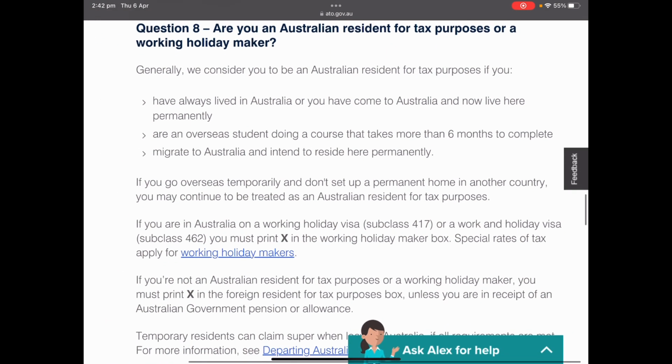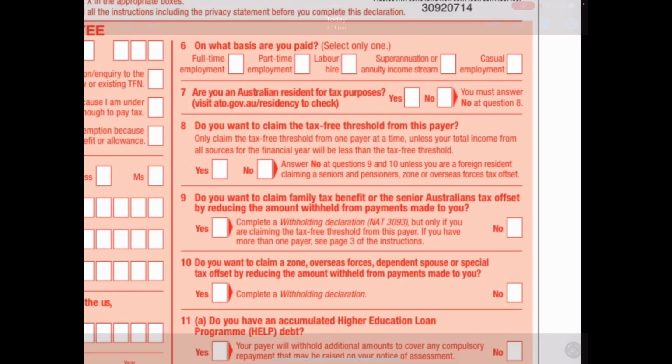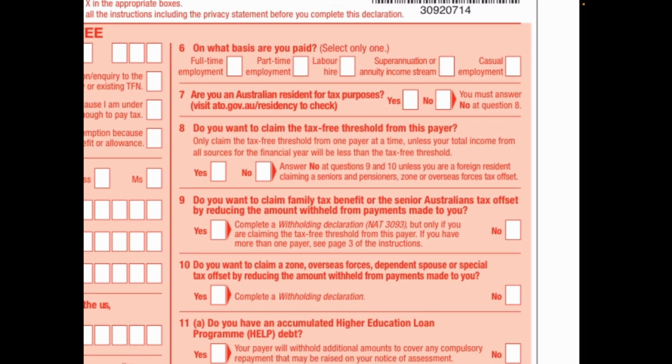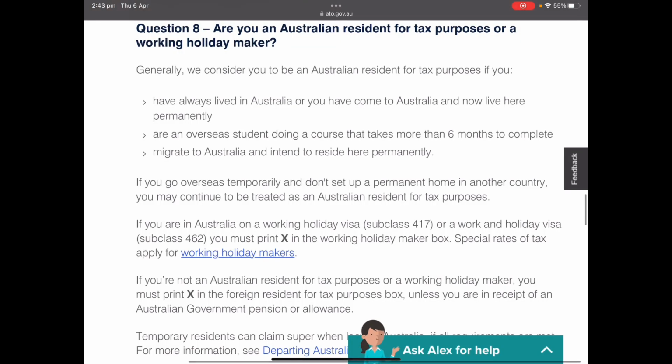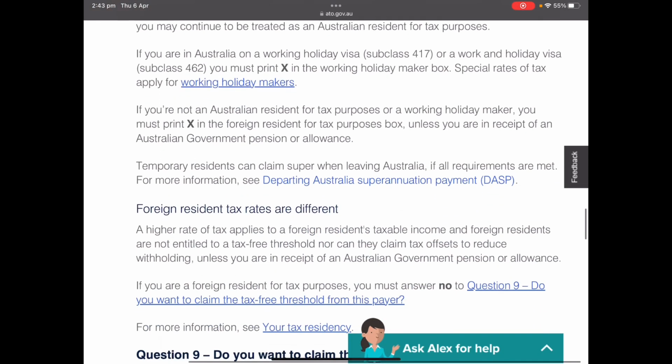So that's why for the question, are you an Australian resident for tax purposes, your answer is yes. Why is this important? Because if you answer no, it means they will take more tax from you. In your case it's going to be yes.